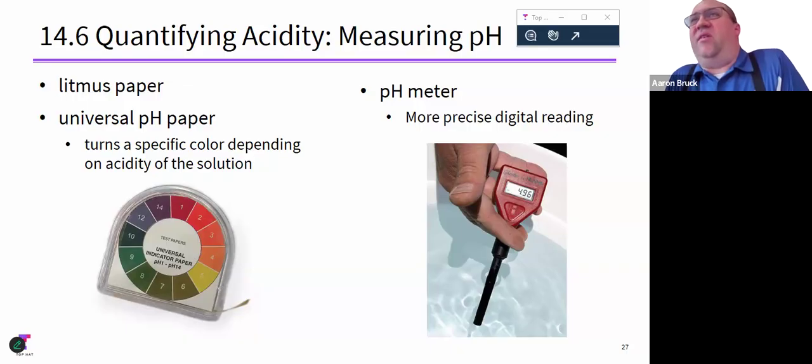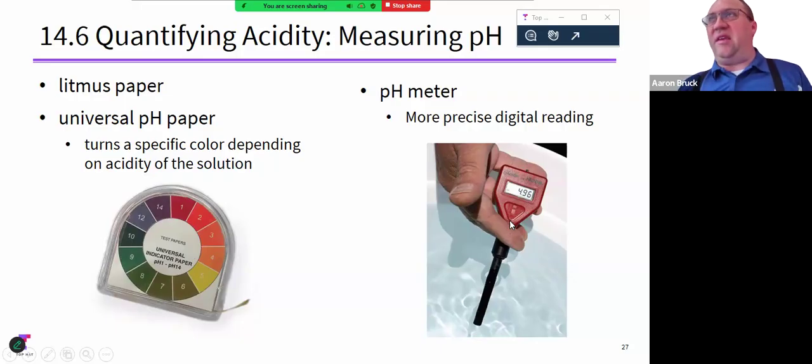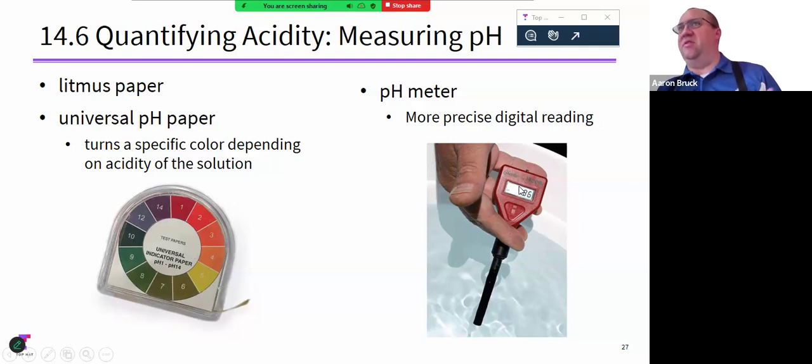When we think about some of the things that we've done in lab thus far, basically we've only cared about, is it acidic or is it basic? Because if it's basic, that's actually what we want to see, the reaction that we're looking for. It doesn't matter to us that it's pH 12 versus pH 10. All that matters is that it's a basic pH. When we get into some more detailed things, especially with the next chapter, the pH meter is going to come into our conversation as well.